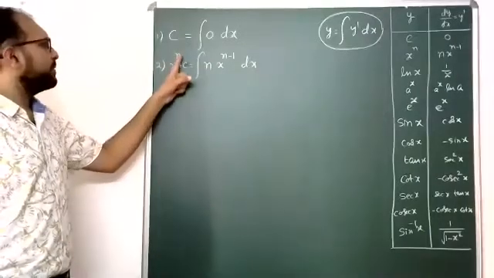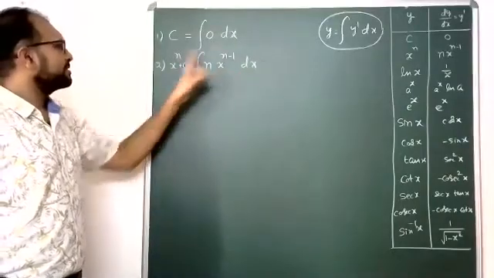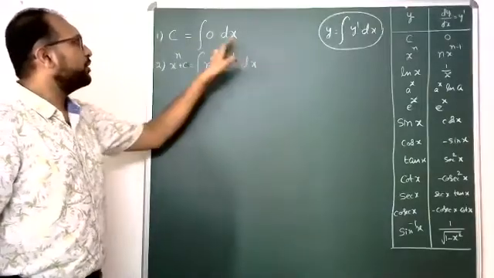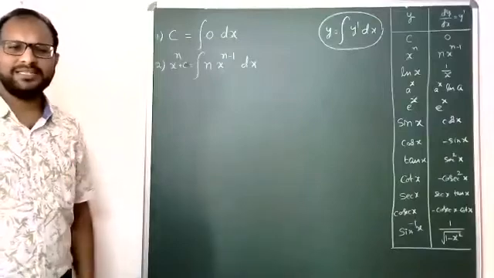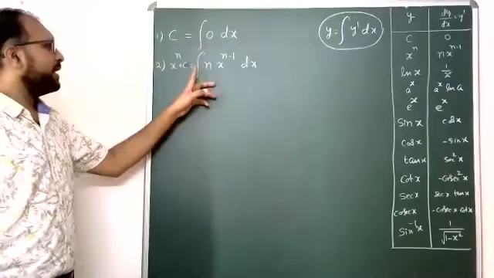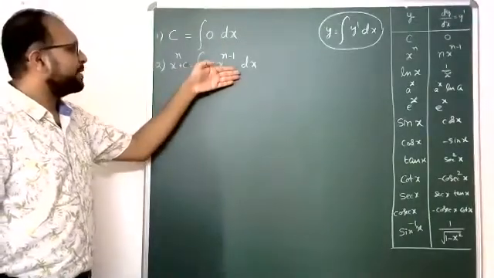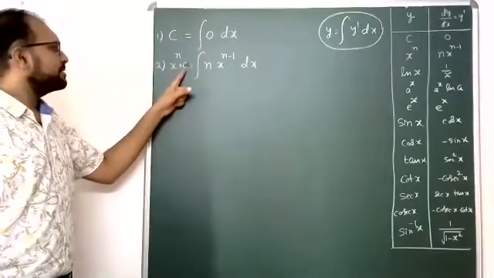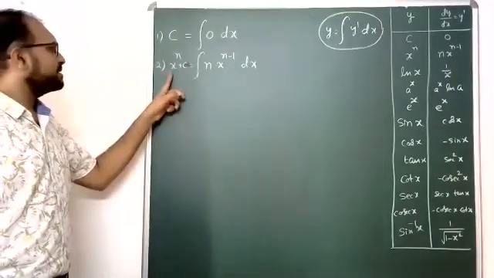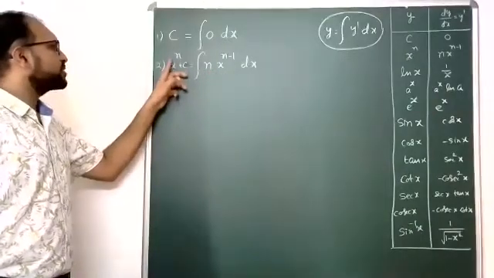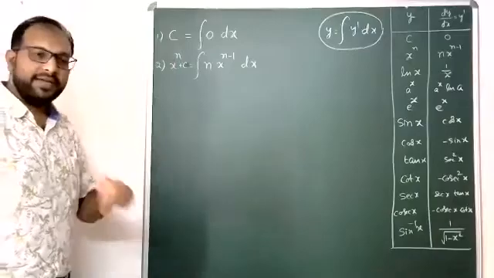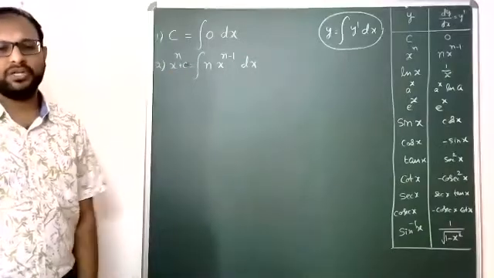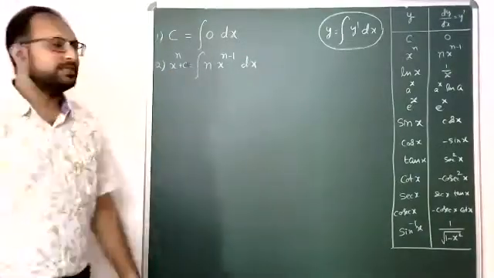See students, the derivative of x to the power of n plus the derivative of the constant, which is 0, so you can write 0 into dx, but with 0 dx, the c is already there. Any constant, c means not one particular, any constant. That's why the integral of n x to the power of n minus 1 is x to the power of n, the original function, plus one constant. This function is the derivative of x to the power of n, and even of x to the power of n plus c, because the derivative of c is 0. Okay, next.